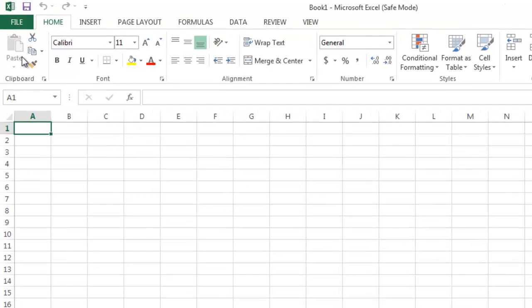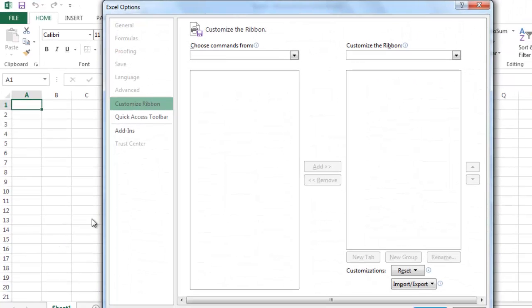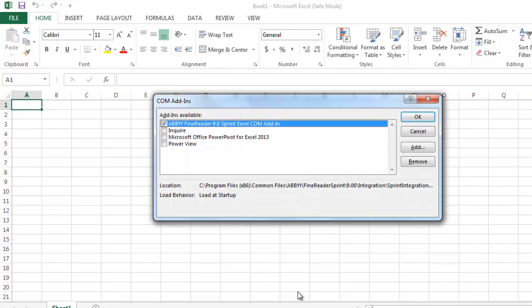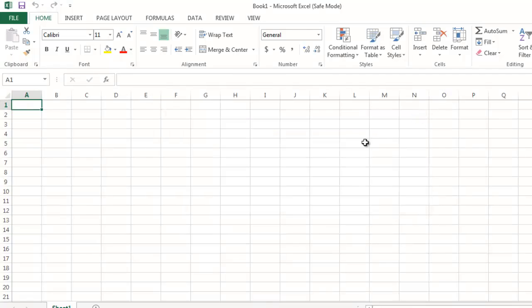So then you go to file, options, and you have this add-ins. Next, you have to go to COM add-ins. You press go, and we have it here. So this Bing reader installed itself, and ooh, I have to activate Windows, okay. And it screws up my Excel and Word apparently. So you just take this off, press OK.